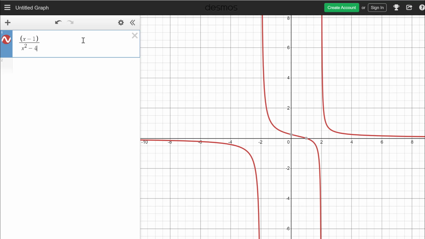If we wanted to find those algebraically, we would simply set the denominator equal to 0, solve for x, and we would also come up with the same two values, +2 and -2. We have a y-intercept, you can actually hover over this, of 0.25, and we have an x-intercept of 1, 0. We also note that as the graph moves out towards positive infinity, it gets closer to 0. As the graph moves out towards negative infinity, it also gets closer to 0.